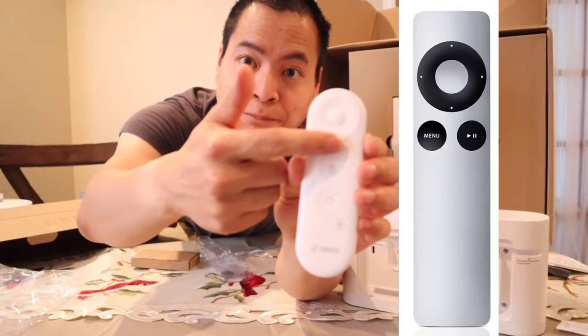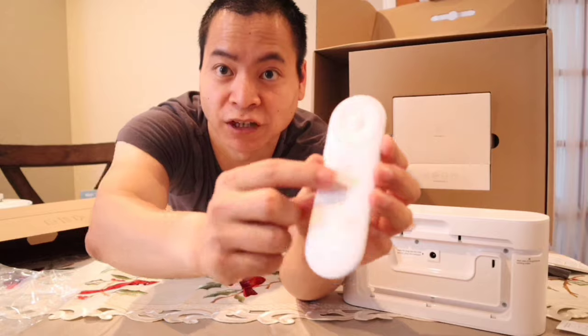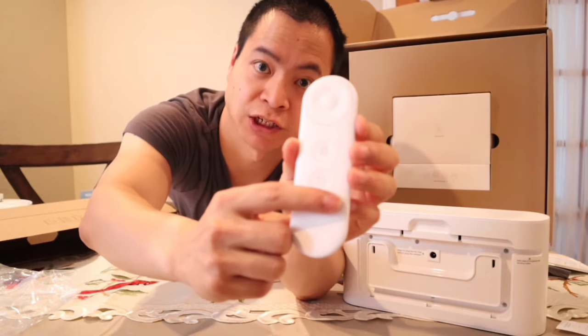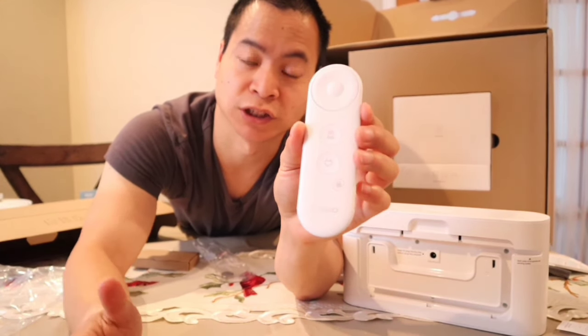But up top is the play pause in the center there. Got your directional control panel. You also have the spot clean function. You can tell the robot to go dock. And lastly, you can change the suction power. This robot goes up to 2200 pascals. And you got 3 levels of suction power.